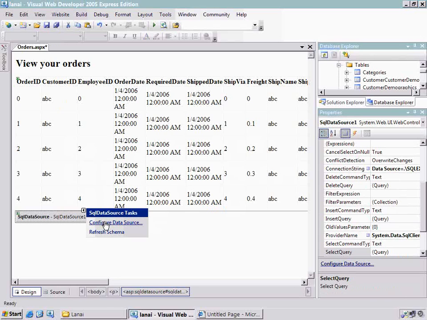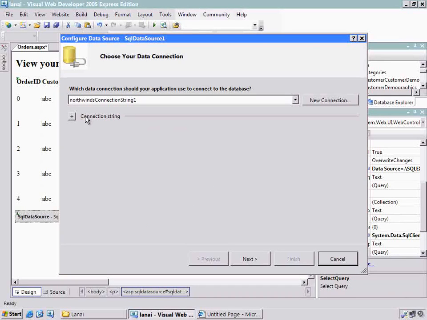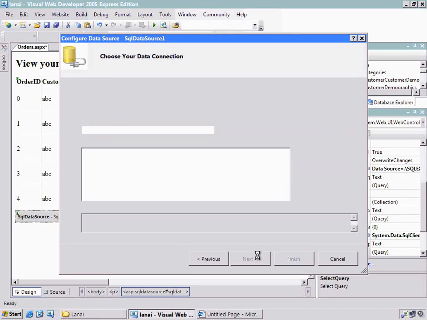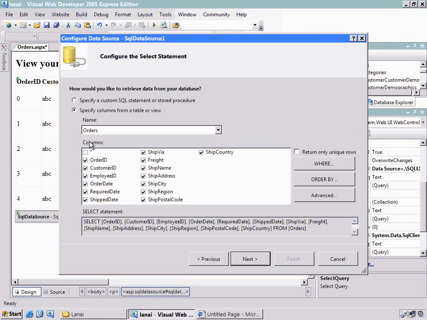So let's make a small change to our database query. Now when I dragged the database into my system, it automatically added a configuration string in my web config file. This special data directory, it's pointing to my Northwinds database. That makes it very easy to deploy this site just with files. I don't have anything special to install. On the next page here, let's modify the query.